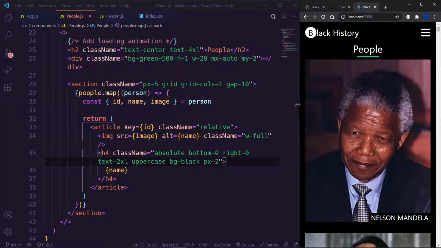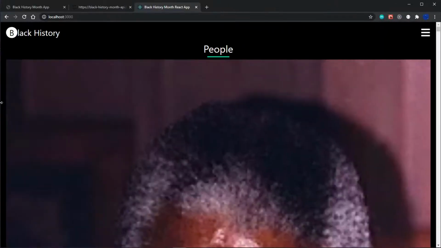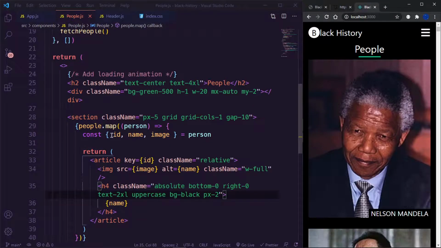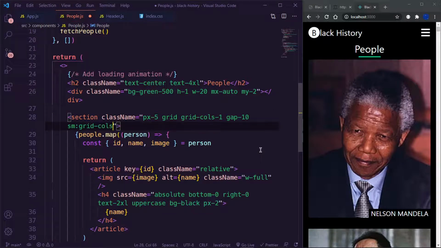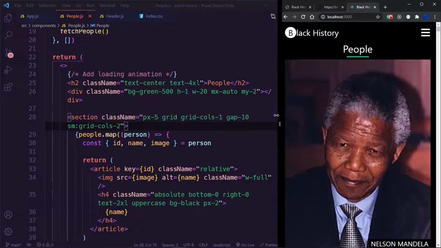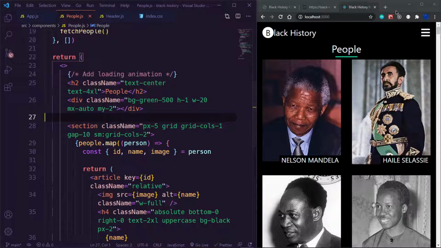Now we just need to change how we render it on bigger screens, because we don't want this to happen, right? So I'm going to go inside this section, and I'm going to target the small screens first of all, which is basically 640 pixels in Tailwind CSS. Change this grid columns to 2, and you'll notice that once I scroll above 640 pixels, the grid columns should be 2. So it's working correctly as you would expect.